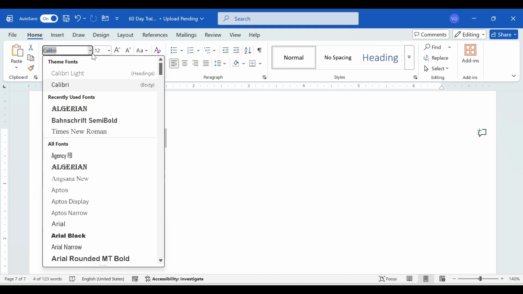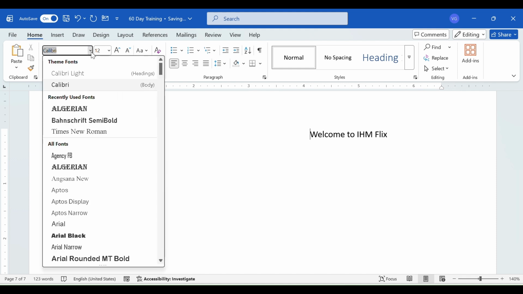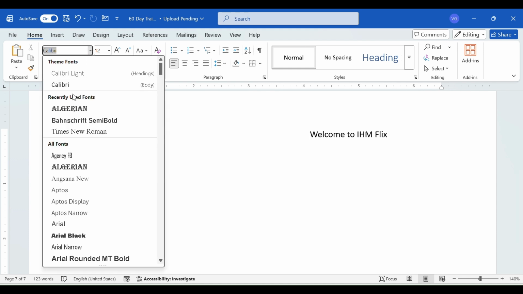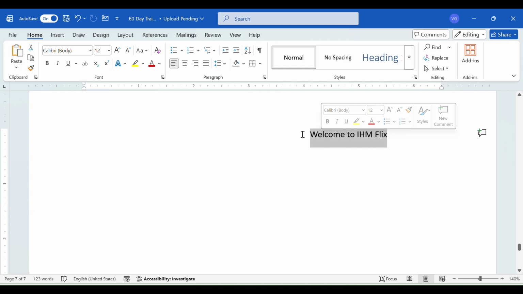Let me zoom it out. So you can see that there are different options here, but I'm not able to show you since it will be blocked by the text. So I'll shift it here. With the help of space, I'm going to shift the word to the end of the line. Now I've clicked the drop down menu here in the font tab, which shows the different font styles available. If I go to Algerian, I'll first select it. I believe I missed it out. Yeah, here I've selected the line.